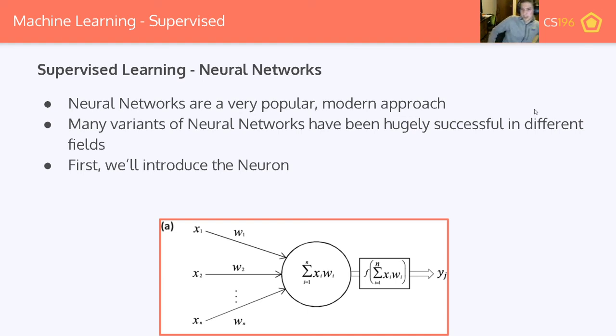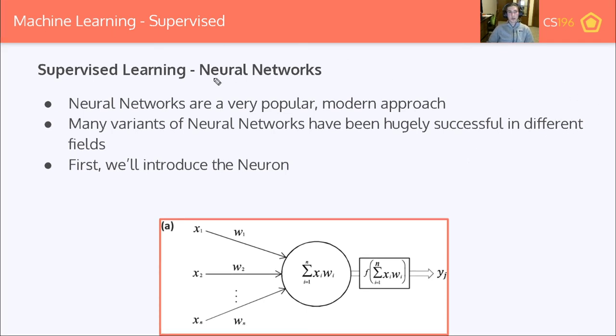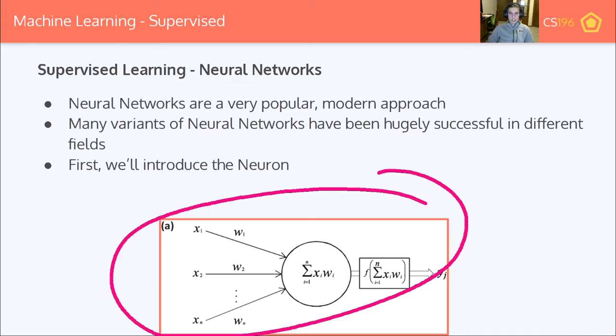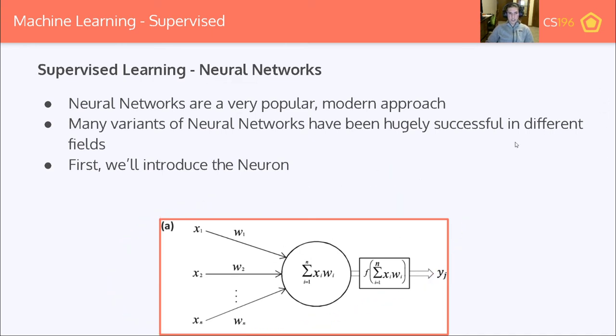And now, the long-awaited topic that I've been trying to hurry towards a little bit is neural networks. I know these are the most popular thing now, and the reason is because they're super successful. They're very powerful, is what we'll say. The way we'll talk about these is we'll first introduce this thing called the neuron, which is the building block of neural networks. The neuron is what we're looking at down here, and we'll break it down.